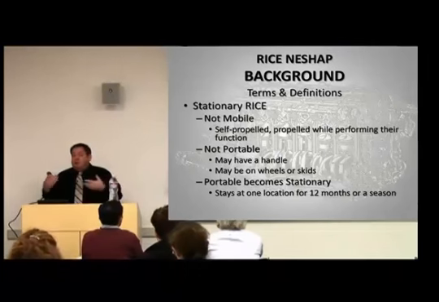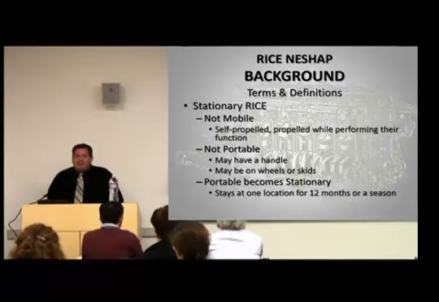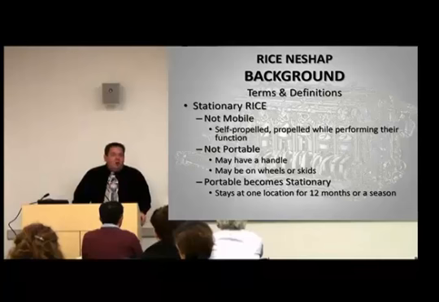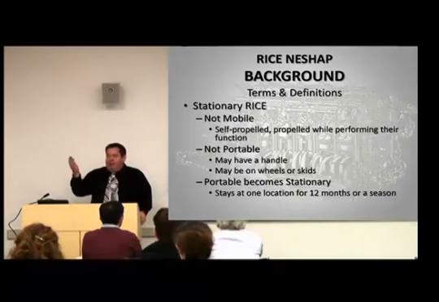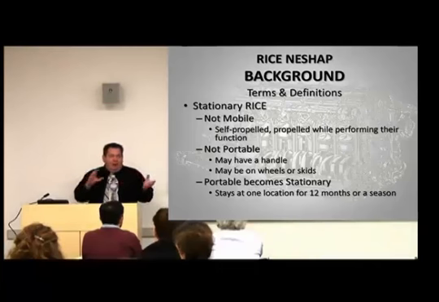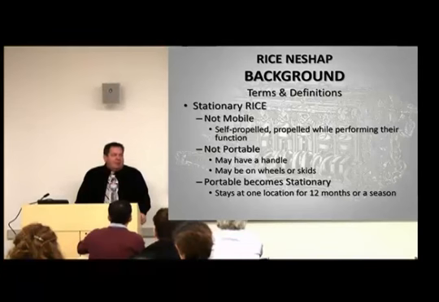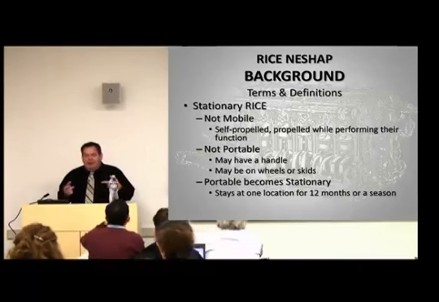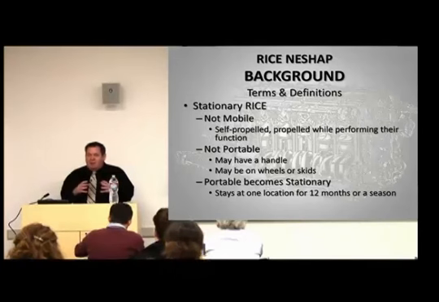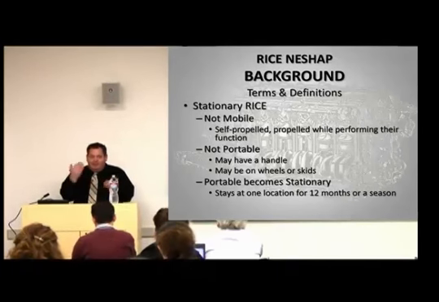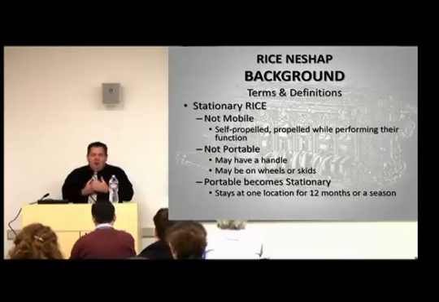It may have wheels in terms of being pulled by another device that's self-propelled, so a trailer. And then finally, where it starts getting a little sketchy are the really big portable engines that are on skids. So they're just on plates that they're taken off perhaps a truck or a flatbed trailer with a crane or a forklift, and they're set down. And after a while, they've been there for a while, they accumulate things around them, and it's not so easy to see that they're portable. When it comes down to portability, it's much like the PERP rule. If it stays in one location for 12 months, it becomes stationary. I don't care if it has a handle on it.